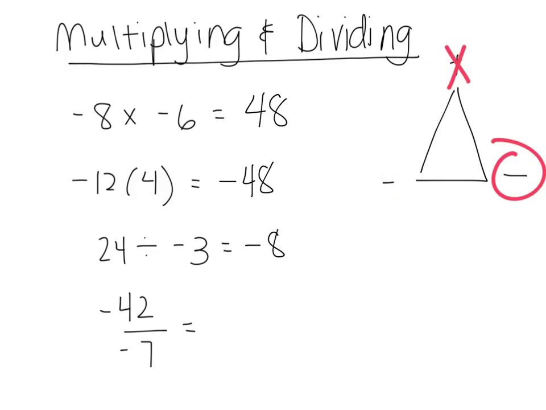The last one may be a new way of seeing division. It is a fraction bar. So anytime you see a fraction, it is just a fancy division problem. So what happens here, we see -42 over -7. So you can read it -42 over -7, or you can say -42 divided by -7. Either way it works out, so as long as you know that that bar is a division symbol, you're good. So 42 is negative, so I'm going to cross out a negative. 7 is also negative, so my final answer is going to be positive. So 42 divided by 7 is 6, and it is positive. And that's how you divide and multiply integers.